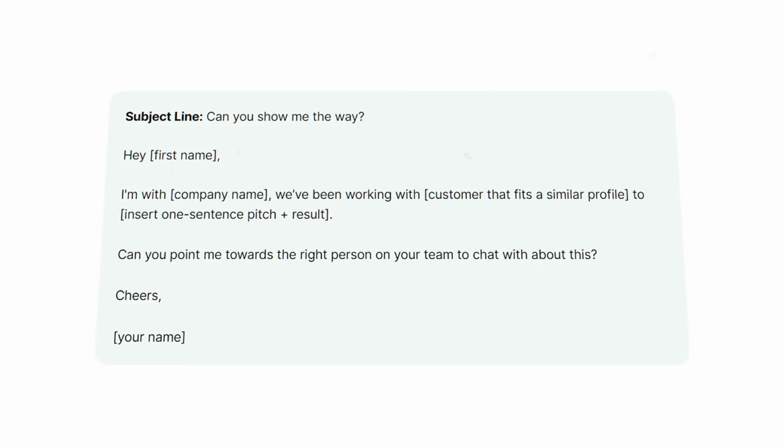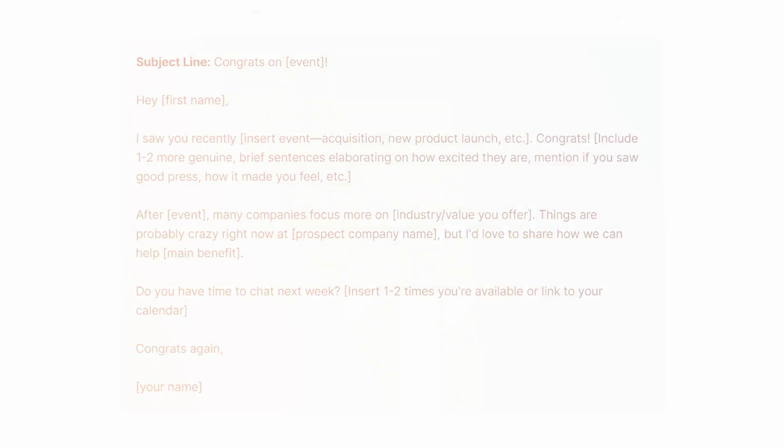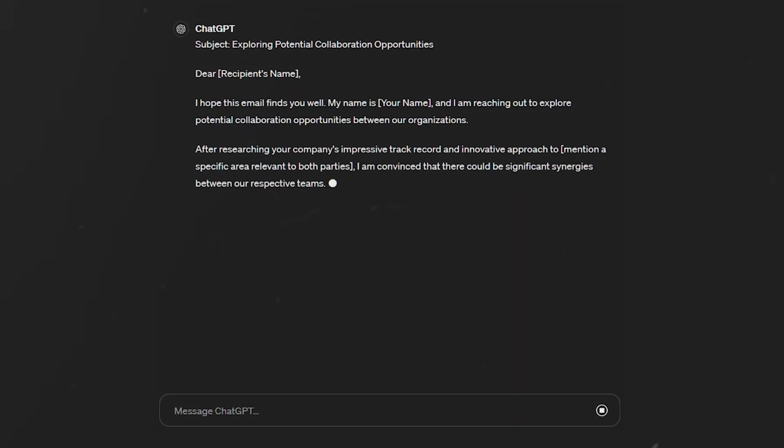Let's start with the basics. What is a cold email campaign and how can it help your business? It's essentially a way of finding prospects, reaching out to them, and ideally converting them on the product or service that you're selling. Cold email can be an incredibly effective method of outreach, but with the advancement of AI and people getting kind of sick of spam emails, it's very, very important to do it the right way.